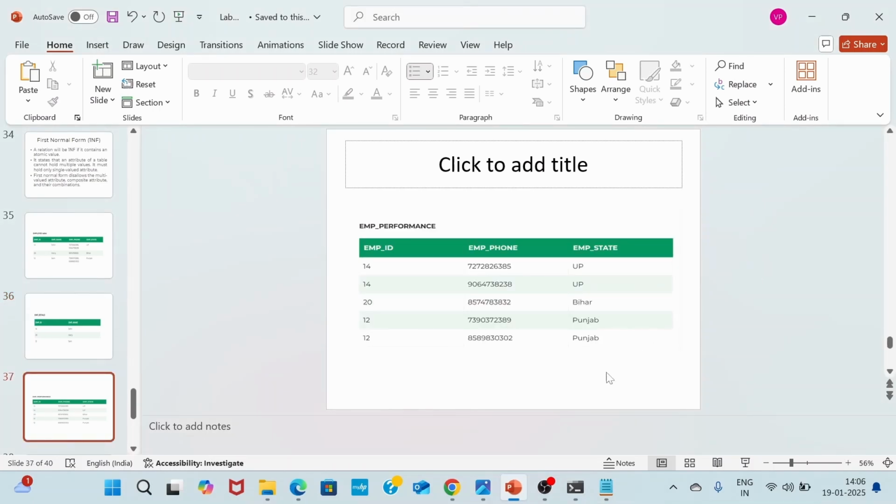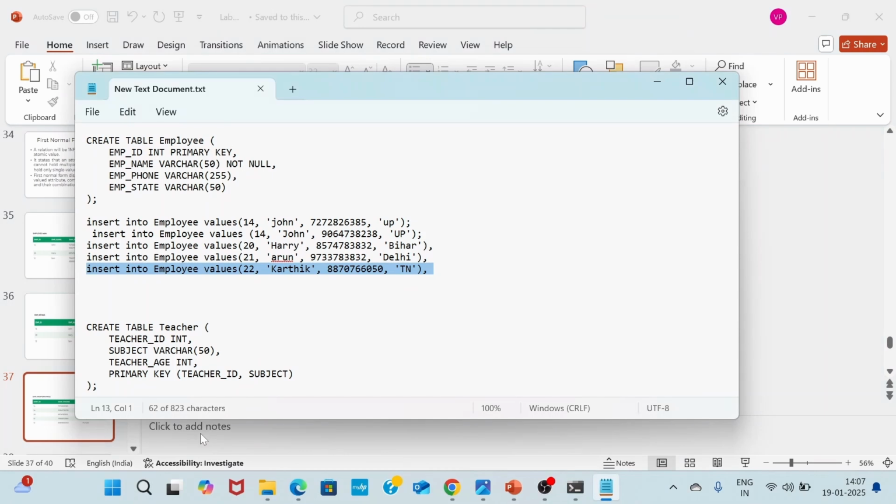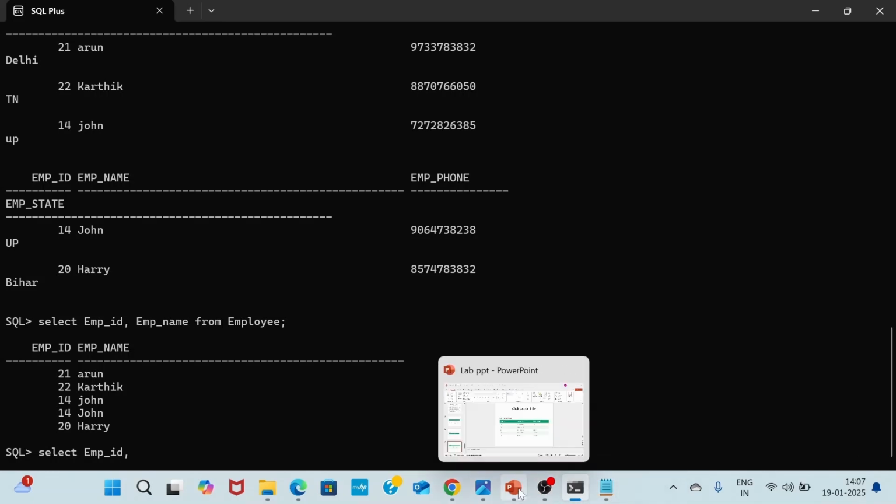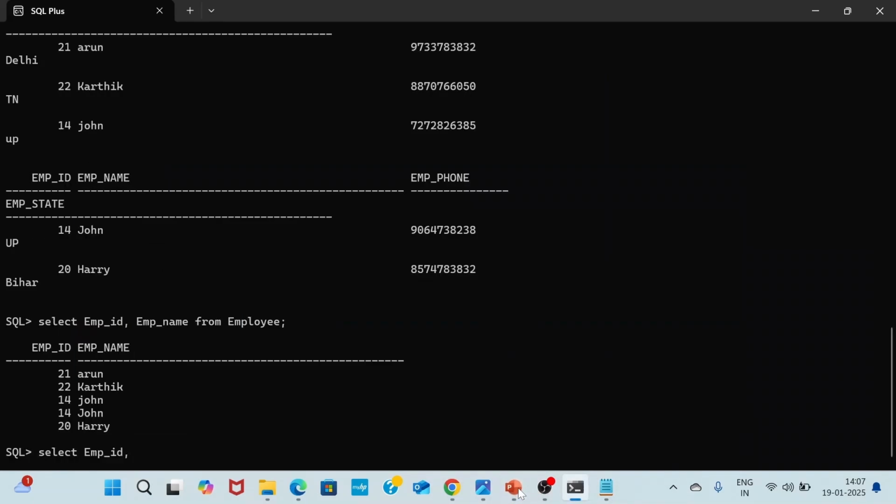Next, I'm creating this employee state. Next, by unique value, each table should have a primary key. So when you divide, your table should have a primary key. So employee name, comma, employee phone number, comma, employee state. Whenever you are going to divide your table, the primary key is mandatory, because using the primary key we are going to find the correct order.